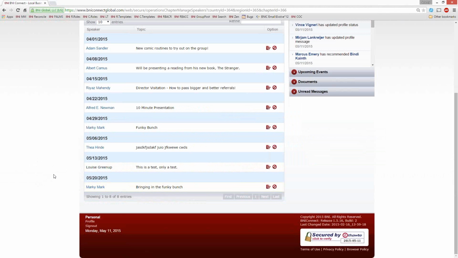So again, the day after your meeting and before the next meeting, the upcoming speaker will get a reminder, and 3 days before. In addition, you as the secretary treasurer will get a reminder saying this person is due to speak this week. That happens 3 days before for you guys as the secretaries.